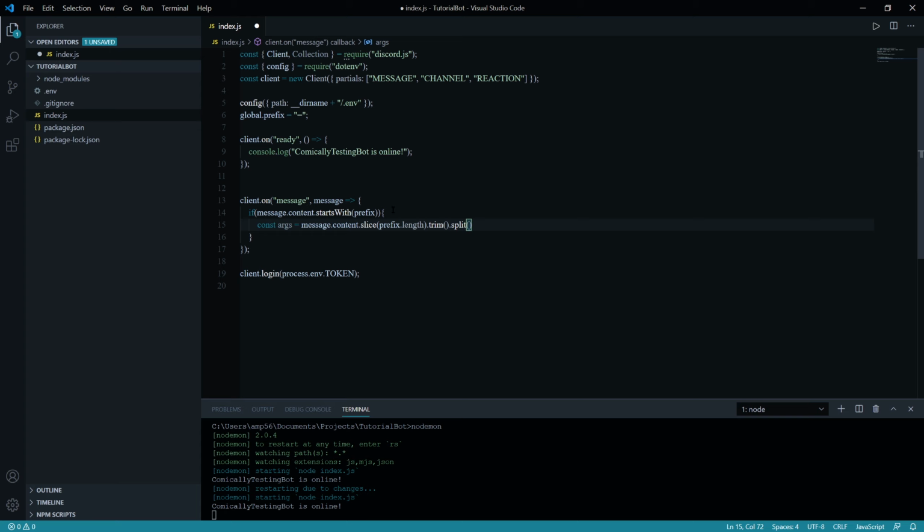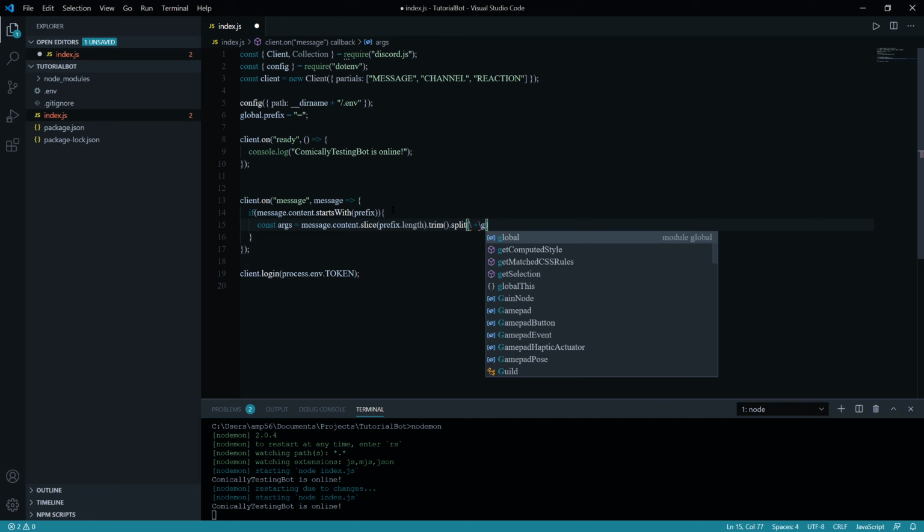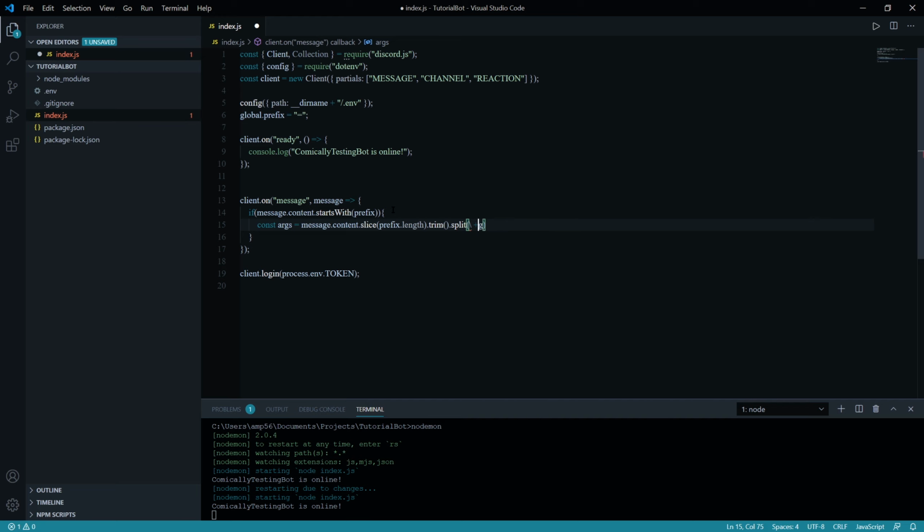If this does not make sense, what this is going to do is replace all spaces, it's going to create an array, and this array is going to be split up by each space within the sentence.